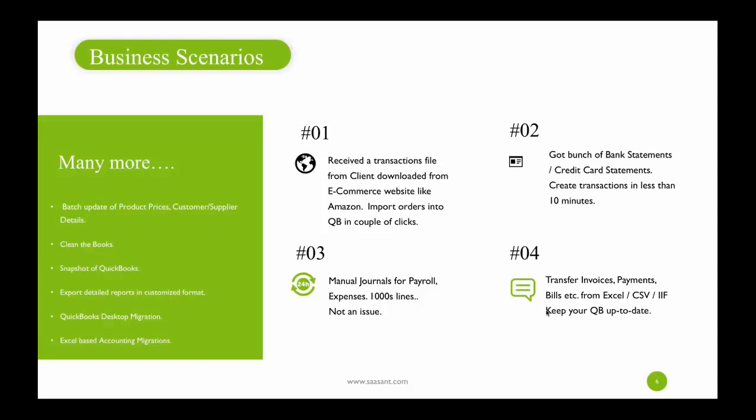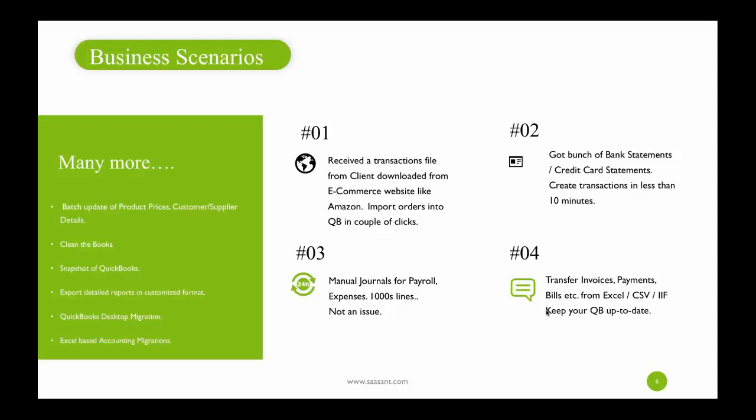For example, if your client or if you have files from e-commerce websites like Amazon or eBay or any other e-commerce websites, Shopify, you can download the files from those stores in a CSV format or Excel format, and you can use them directly in Excel Transaction. Got bank statements, credit card statements, you can import via Excel Transaction. Of course, with payroll, if you're managing payroll using journals and you're managing books using your journal entries, Excel Transaction can do a better job here to cut down all your work. And sales transactions, bills, payments, everything can be imported in QBooks using Excel Transaction.